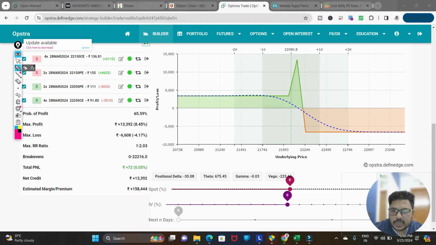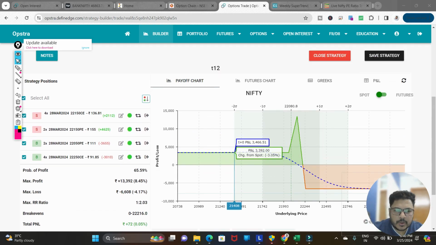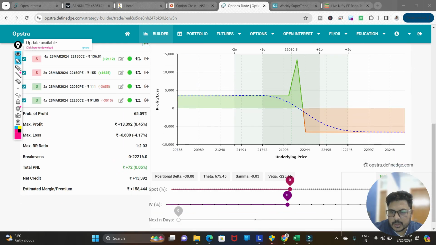These kinds of safe strategies you should always deploy, and try to have a slightly higher probability and risk to reward in your favor. Only then will you be successful in trading. Otherwise, by just buying calls and puts, you will never be successful. Trust me, I have done all of it. I have done stock options, index options, commodities, and even the currency market. With my experience, I'm telling you that you need proper risk to reward plus proper probability of profit. Only then will you be successful in the long term, and you should have realistic expectations from the market.